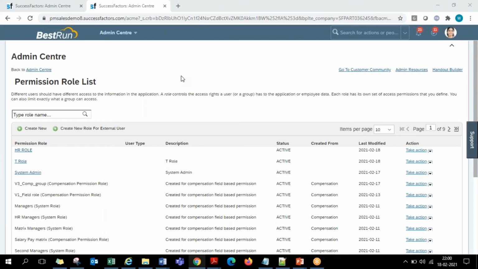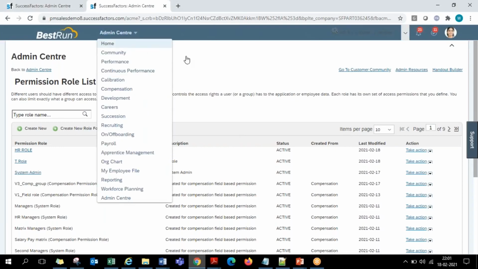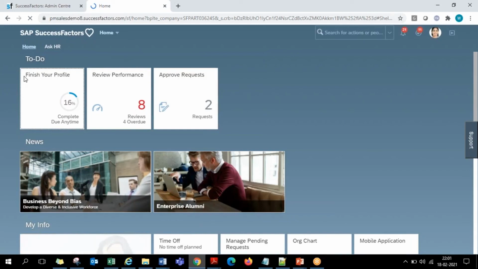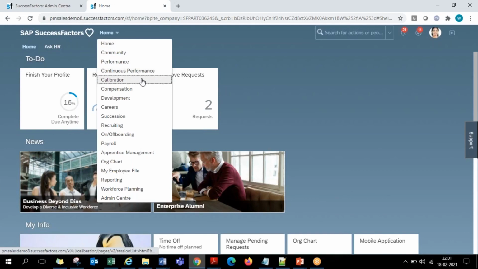And in our session tomorrow, we'll be looking at the look and feel of the system, guys. The way we can have this customer's logo on the left hand top, on the login page you are seeing. So how can we have the customer's logo updated in the SuccessFactors system? And the look and feel, the theme, the color combination of the system, this blue colored background, what you are seeing. So if this has to be changed with some different colors. And these headings, the to do section, news section, all these headings in white color, if you want that to be in a different color. When I mouse over on this, a light gray color is getting highlighted here. So if that has to be highlighted with a different color, everything can be changed.